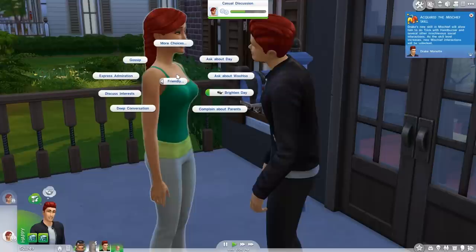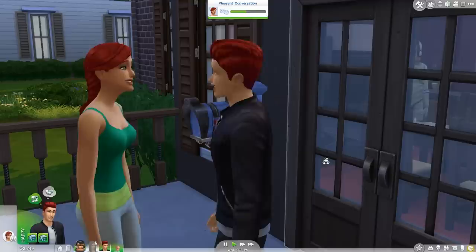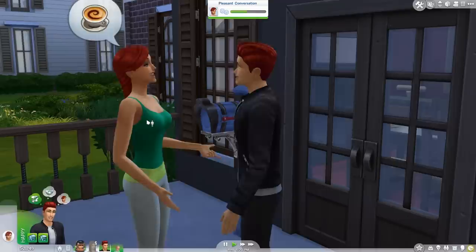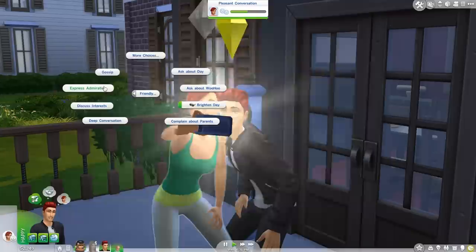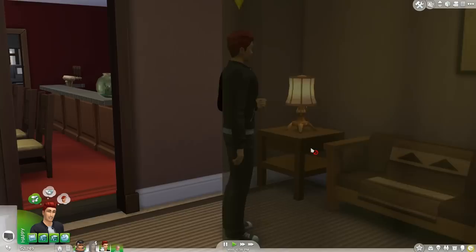We're going to ask about Woohoo again so we can actually see that interaction. She's like, well, this is how it goes - I read it in my science book, my biology book, I learned all about it. We are going to compliment her because we do have a little crush on her. Boys, that is how you do it. Girls, this is how you do it too. Whoever you are trying to woo, just come friends with them - really get to know them. That way you can connect with what they like and what they admire.